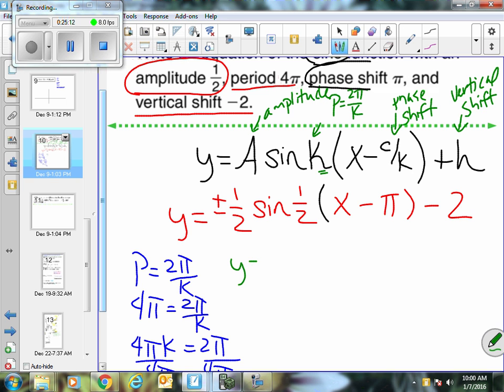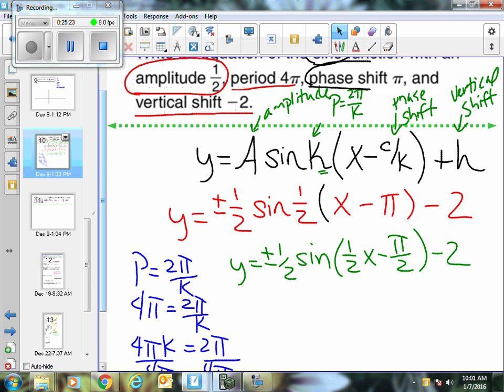Now let me show you this and see if you can tell what I changed, and is this also okay for your equation? So see if you can tell what I did. So I distributed through the half. A lot of people, if they're going to type this on their graphing calculator, because it gives you that first parenthesis automatically, would like to type it in this way because it's a little bit faster. That's having the K and the C value in there. So it's kind of just the multiplied out version. I prefer the red one for graphing because I know exactly what the phase shift is then. But the green one's fine. It just means you've distributed through. It might be a little bit easier to type. So both of those would be totally equivalent equations of this model.